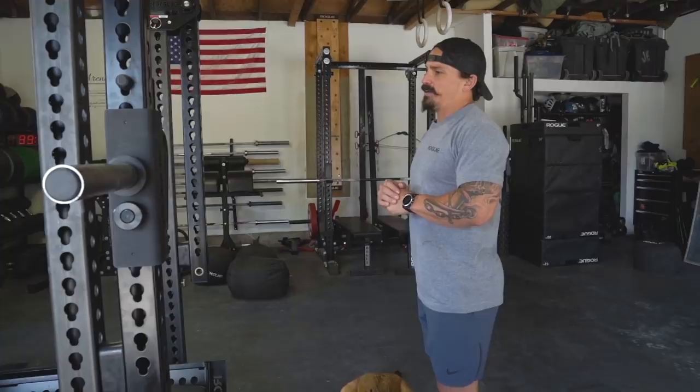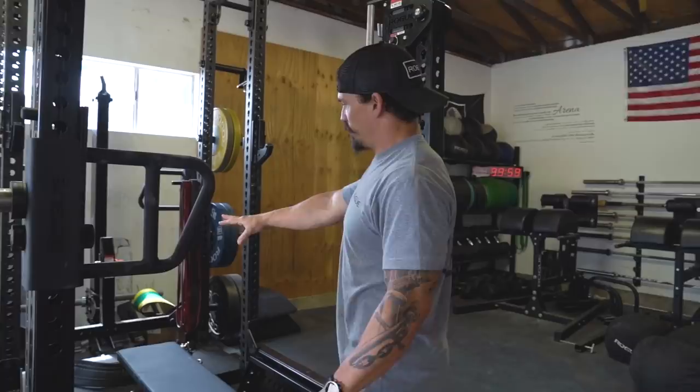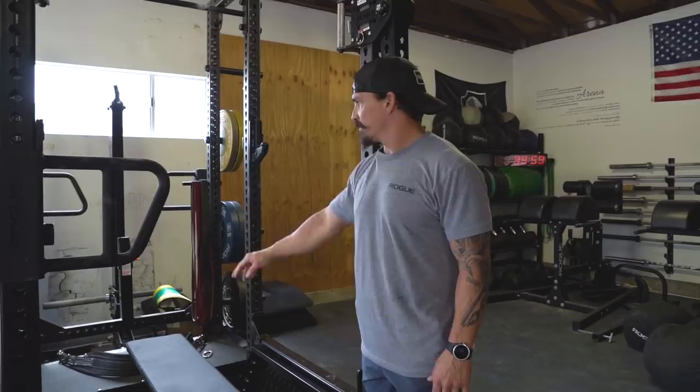Got the new rig — I think it's a Monster Rig with these new cool trolley arms where you can do so much stuff with them. Got a bench, got the Rhino belt squat in there. My old belt squat was the Westside one, which was huge and took up way too much space, so this alleviated that. The belt squat built into the rack is huge — it's a big game changer and I think a lot of people will get good use out of that.